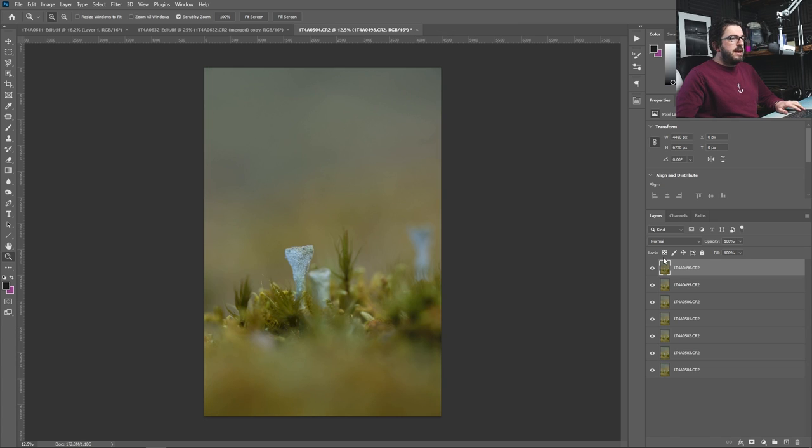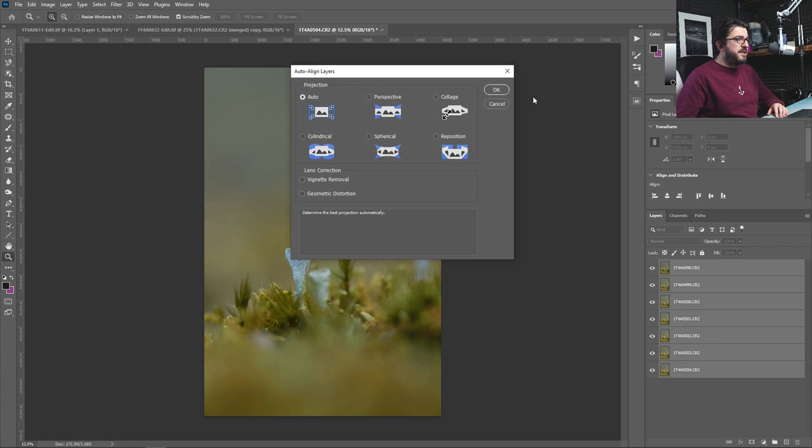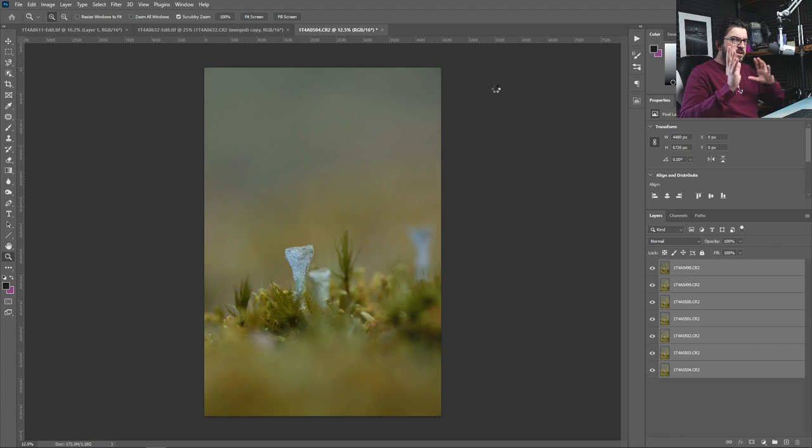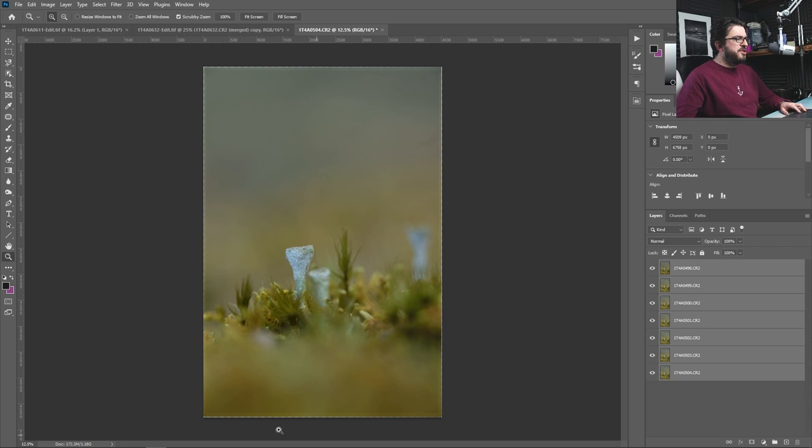Okay, so all our images are now in this document and they are all stacked up on top of each other. So it's a pretty straightforward process to actually do that focus stacking. We hold down shift, select all of these images in this stack and go to edit, go to first auto align layers, because that is just going to shift them around a little bit just in case I nudge the camera while taking the shot. And as we can see, there has been a little bit of shift here.